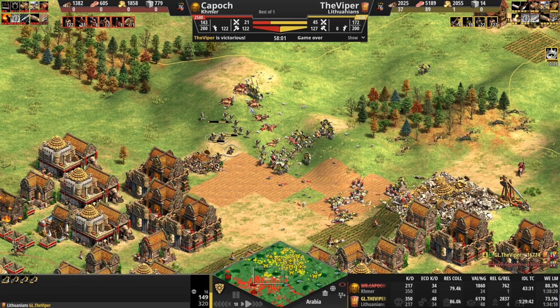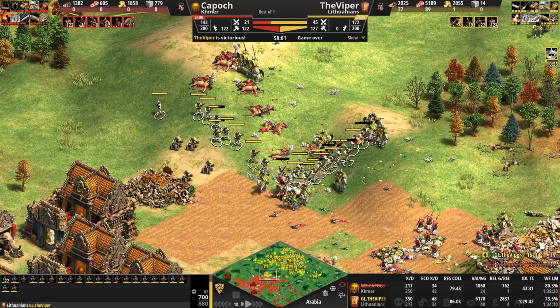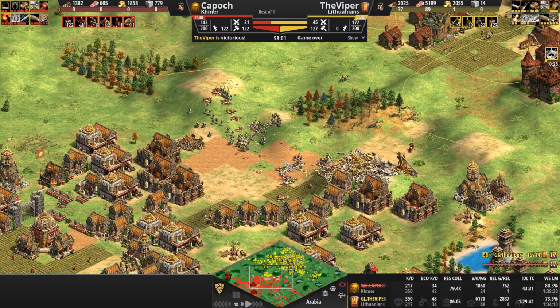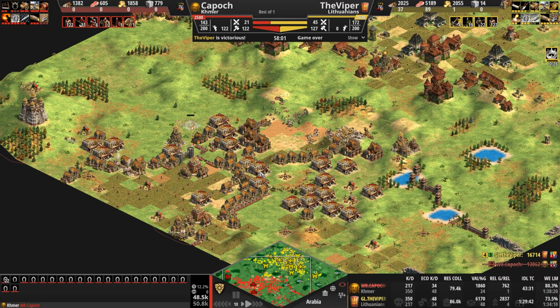So Capoch deciding, you know what, this is way too powerful an army for me. Like I said, if you have an army composition with a meat shield of Lechai, you have done something right in your life. And so 15 Lechai, 22 hand cannoneers with a juicy kill count of 62, and the Viper destroying castle after castle after castle, finally penetrates the military-industrial complex. And Capoch, what a military-industrial complex it is.